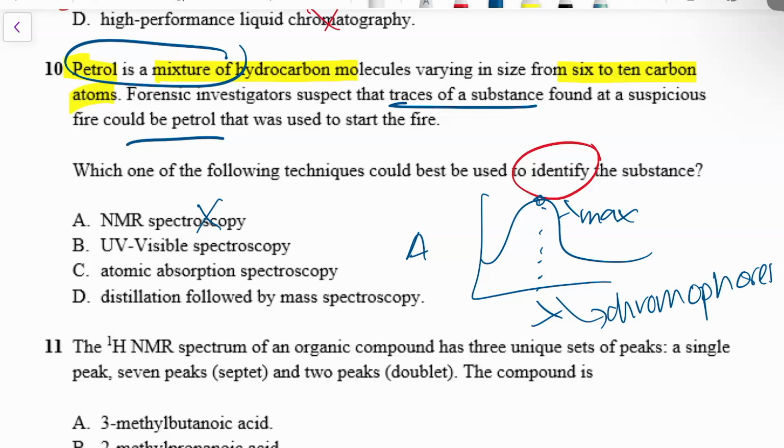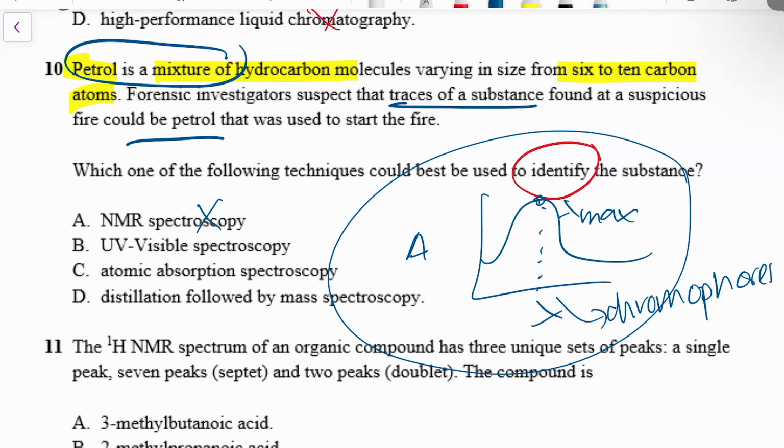Petrol is just a mixture of hydrocarbons. You're just going to get a bunch of signals for carbon-carbon single bonds and potentially carbon-carbon double bonds the whole time. And this graph doesn't tell you how many carbon-carbon single bonds or how many carbon-carbon double bonds it came from. It just tells you if that carbon-carbon single bond is there. It doesn't matter if it's 1, 2, or 3. It'll have the same lambda max value.